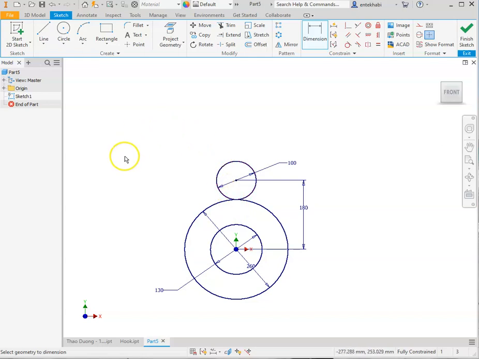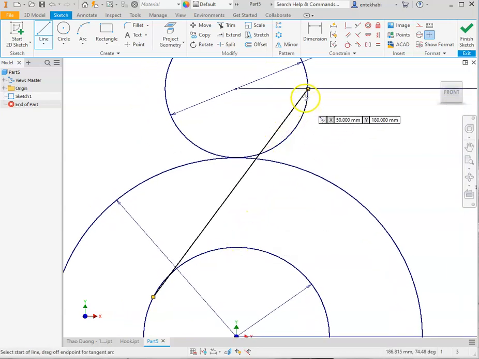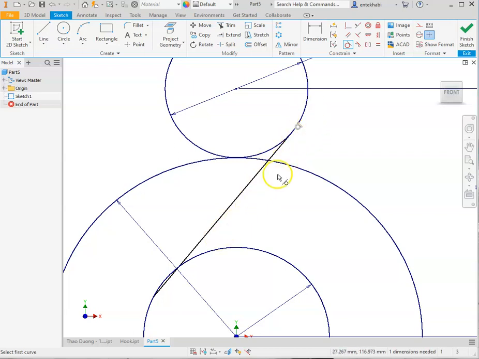We do have two lines connected here. One of them we do have information for, which is tangent to these two circles. Adding the tangent relation between line and circle. At this point, as you see, they are intersecting. We're going to use the tangent, circle and arc, circle and line, circle and line. They are tangent to each other.